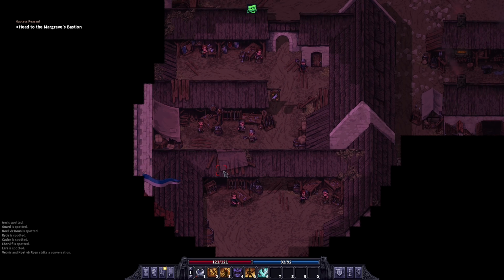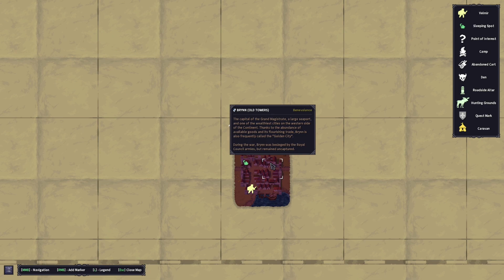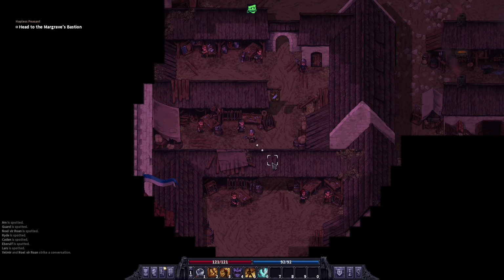Before Noel will even consider giving us a task to then open up his inventory, we first have to talk to Burn, which is the NPC that gives us contracts in Bryn. And he's actually located in the old towers section of Bryn. So we're going to head over that way next.